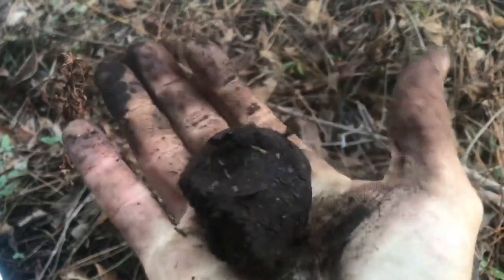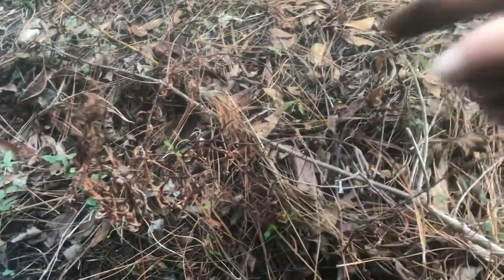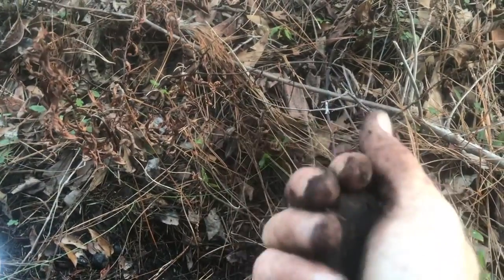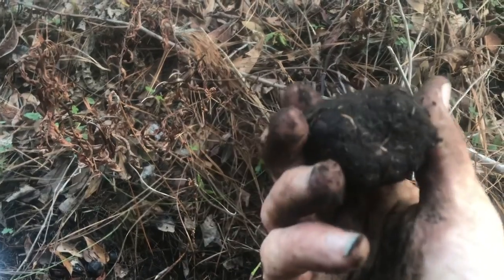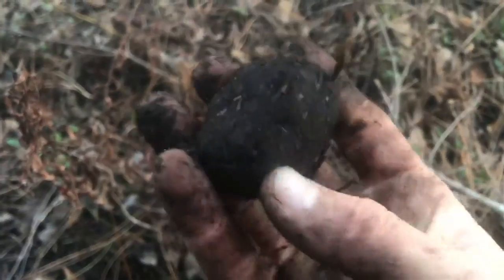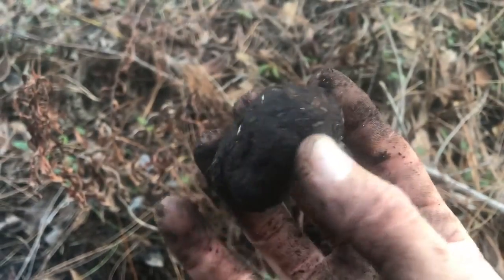But look at this, guys. That is beautiful soil. That is beautiful. I'm going to take some. This has microorganisms in it, guys. So if you want to get the microorganisms from the environment that the trees grow in, all you've got to do is take a handful of the soil like this and take it back, and try not to squeeze it too much, because every time I do that, I squeeze the microorganisms in there. And I know they're small and you can't see them, and they can fit between interstitial space really well, but at the same time, they're still living organisms and they can still be squished.